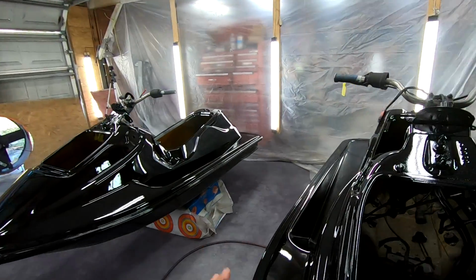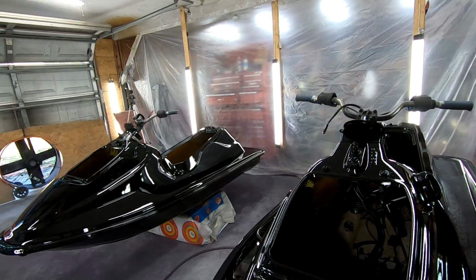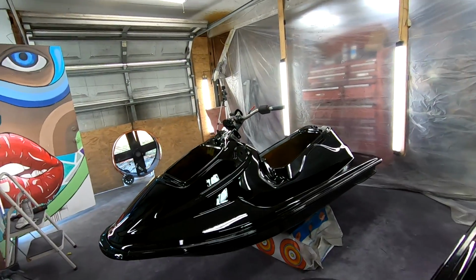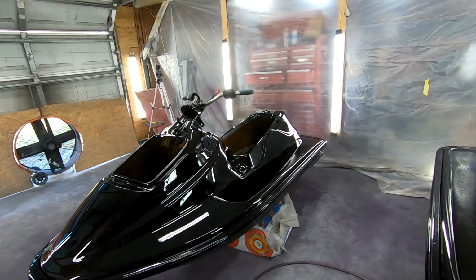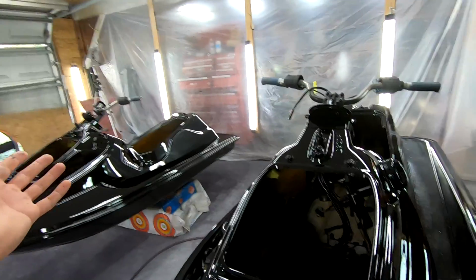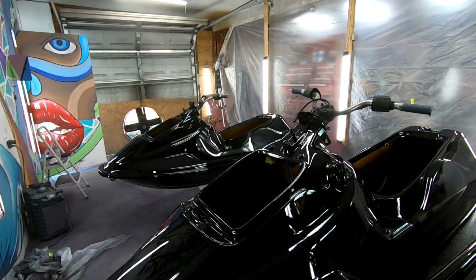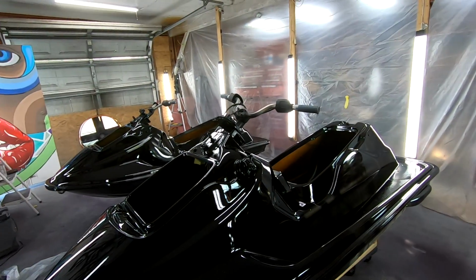Like I said, the top is a base coat, clear coat, and the bottom is polyurethane. I didn't want to use gel coat because it's kind of expensive, it's time consuming, it's hard to paint. So we're gonna try this out and hopefully it works. And if not, then we're definitely learning our lesson, and that's something you guys can learn from me. I like doing these little tests for you guys. I think it looks pretty good, so we'll see how it turns out.